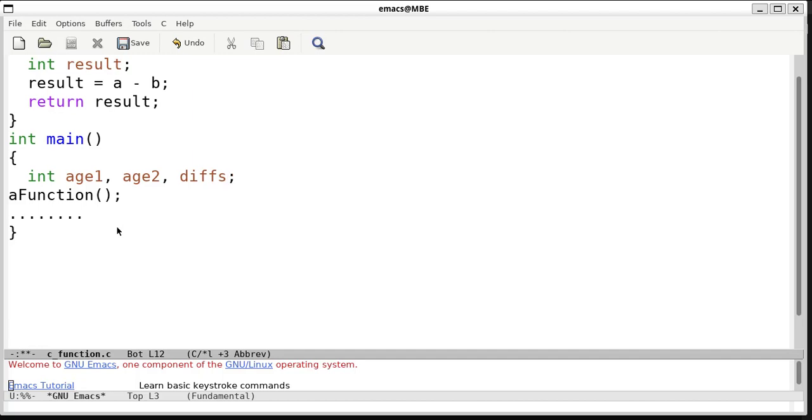Then I'm going to ask my program, let me remove this so that we have clean code. So now printf, enter ages.